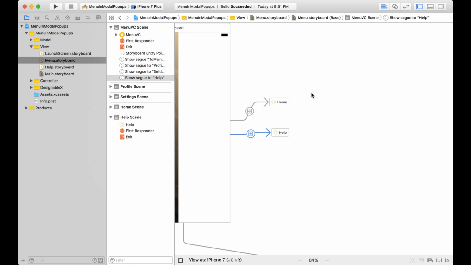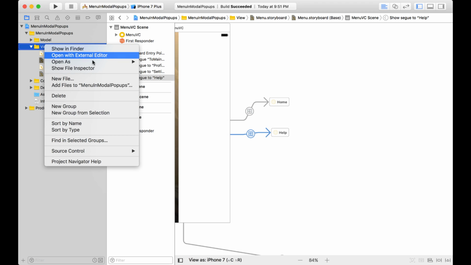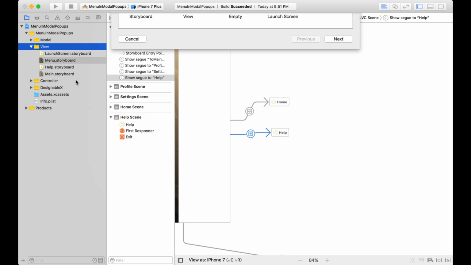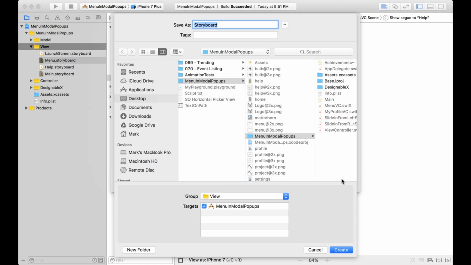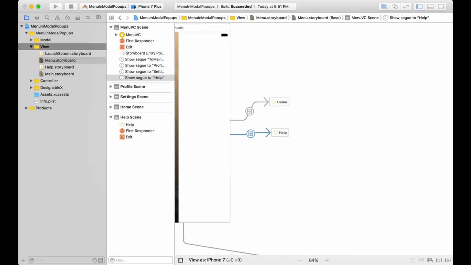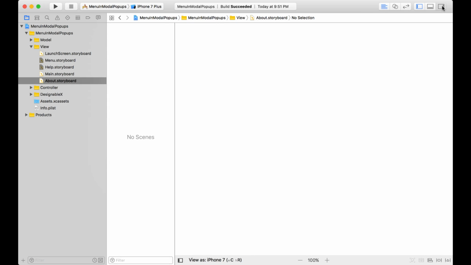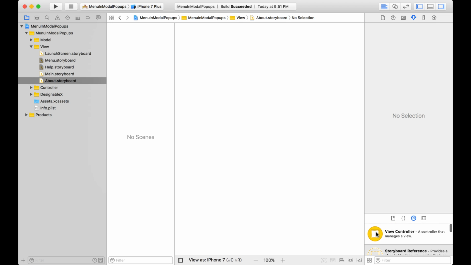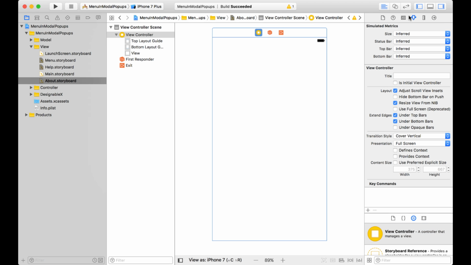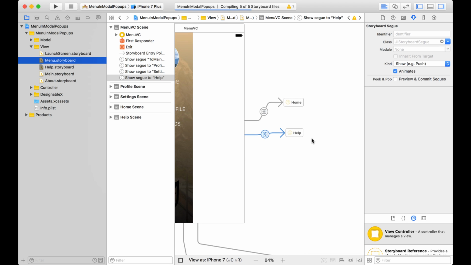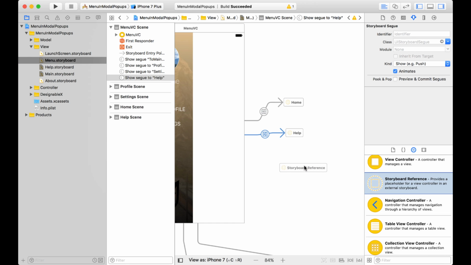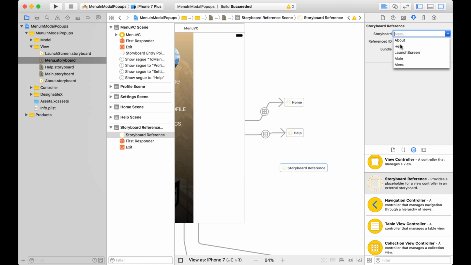But you have another scenario too, is, let's come back here and let's create another storyboard. Okay, and we'll just call this about. Say we're creating an about screen, right? Okay, so we'll come here and we need a view controller. And yeah, this is fine. Okay, so say you're back here. Now, how do you create a reference to that storyboard that we just created? Well, all you have to do is this right here. The second item down here in your tools menu is a storyboard reference. So let's just put that on there. And the storyboard that we want is our about screen.